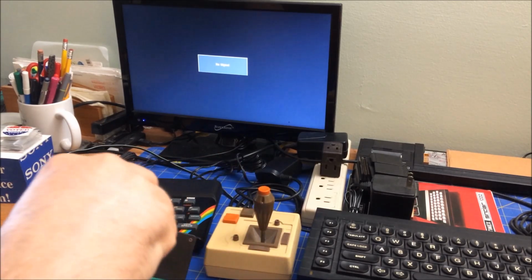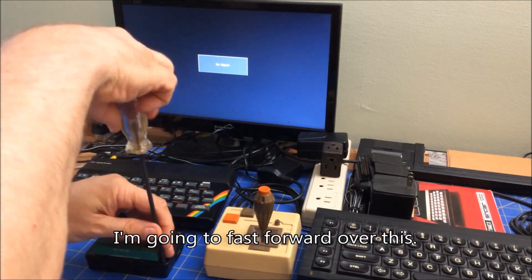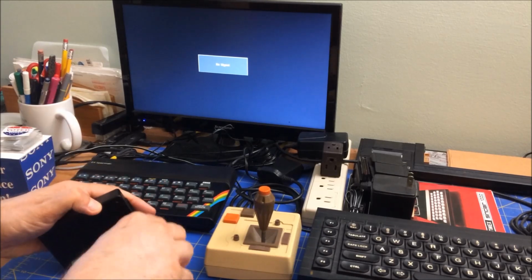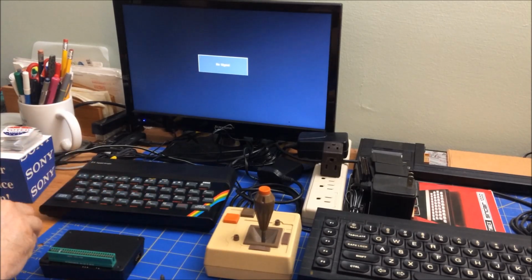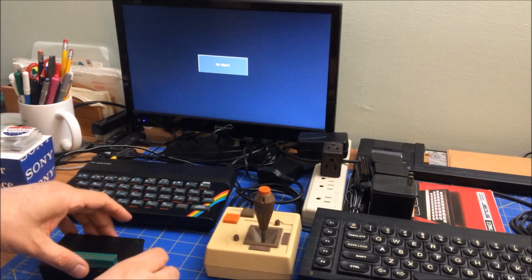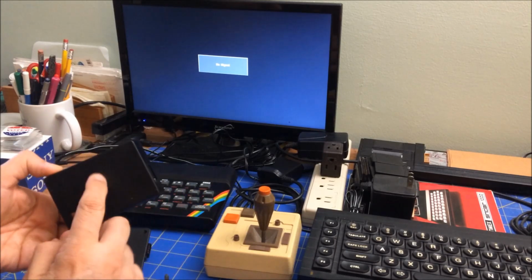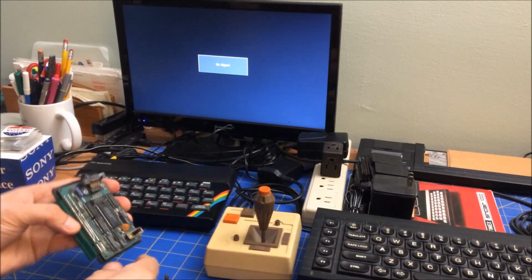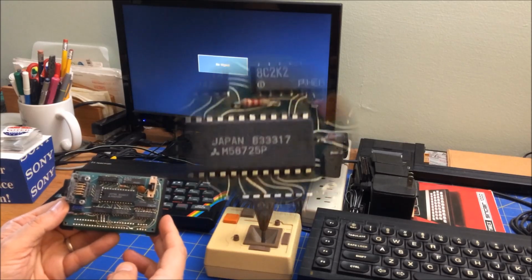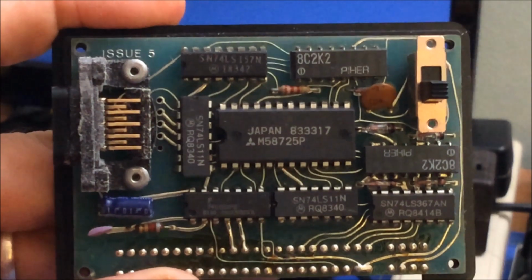Yeah, it's a bit rusty. There we go. Okay, these are our screws. The back just comes right off. Yep, and then what do we got in here? Interesting. So, recognize anything on this?